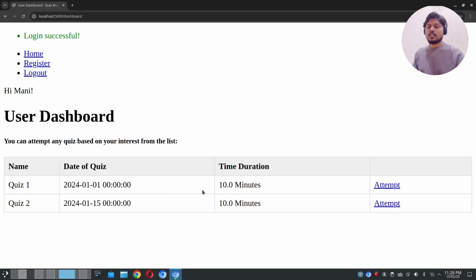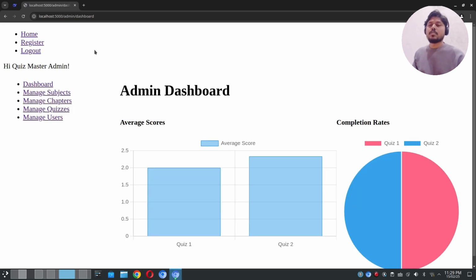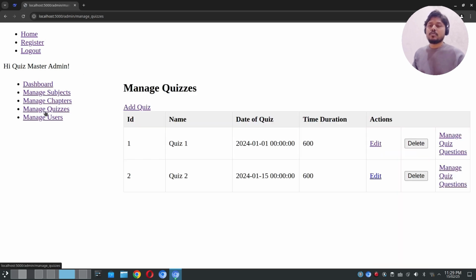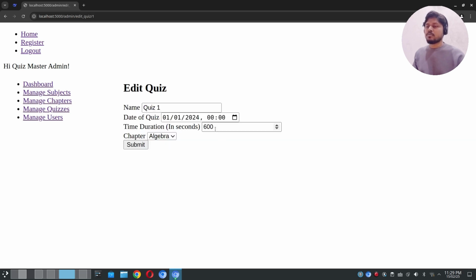So for now, both these quizzes have the time duration of 10 minutes, so what we can do, just remove the time duration or update it to 0 to see the effect.